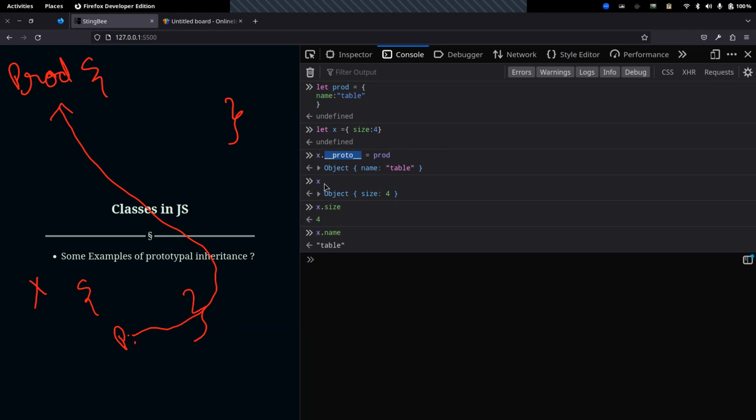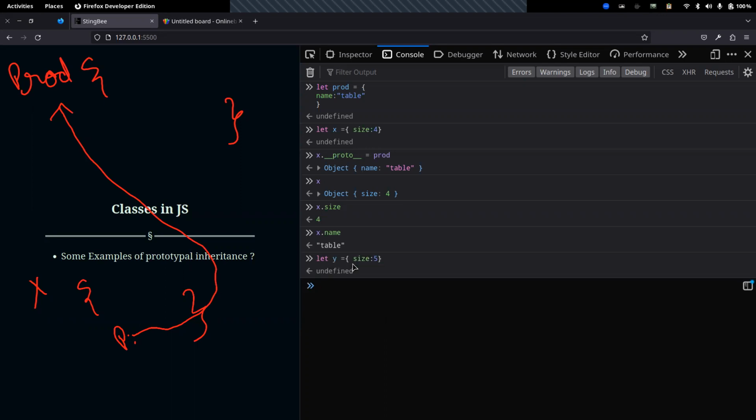So what are other ways to do it? Say we have one more product called y. It has size 5, and now we want to set it to have prod as its prototype. So how will I do that?